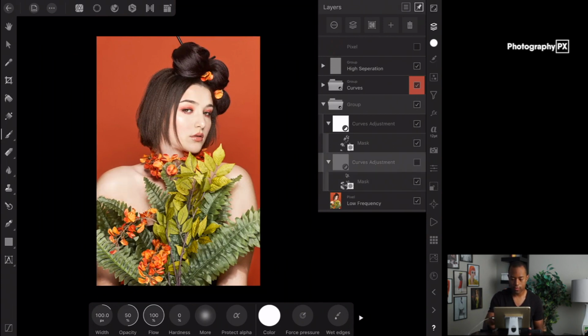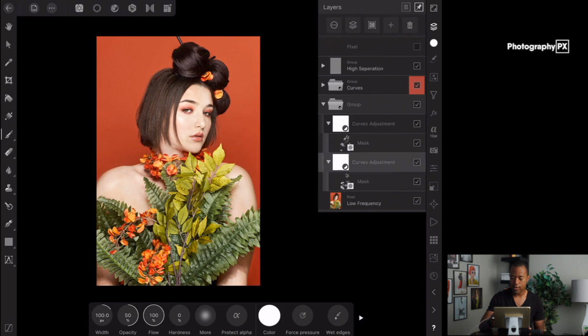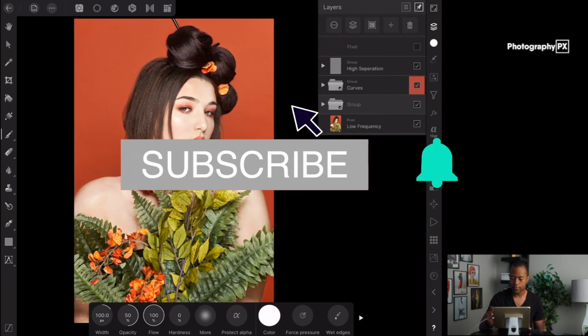Boom and boom. And I'm going to do the same exact thing as before, and we're going to adjust the opacity until we feel like it's nice and even. So yeah, somewhere 50-60%, somewhere right there. And then now let's see our before and after.